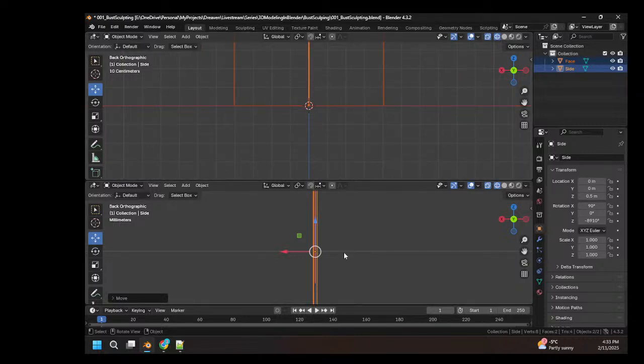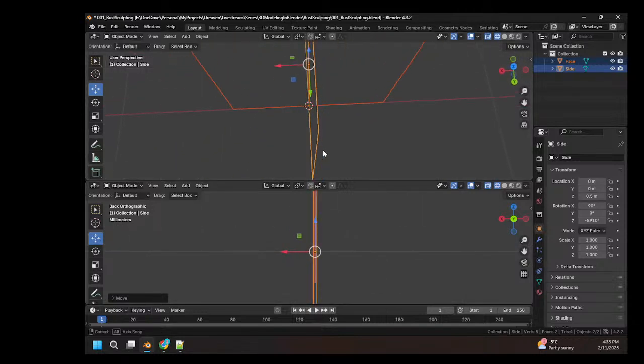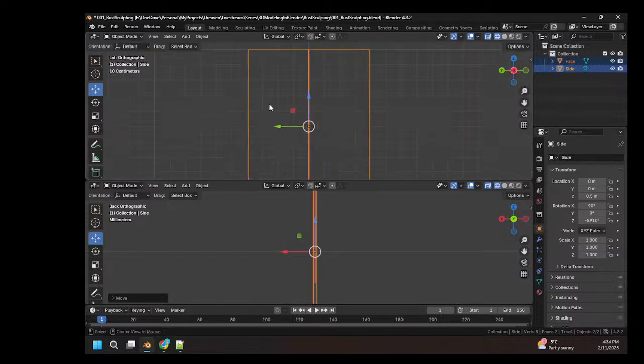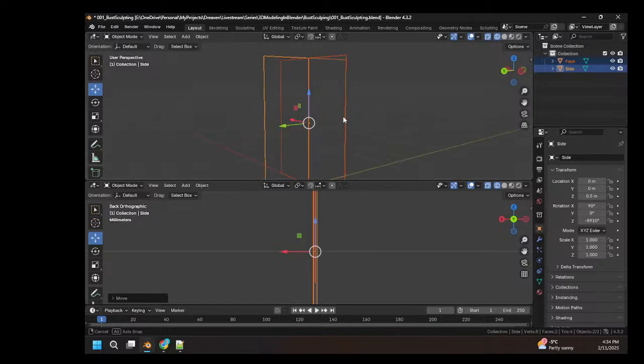We can see that something is weird. It seems that the plane is not completely flat. And it's weird. This is ZBrush, Blender. It doesn't appear in other software. You can try it. It might be just problematic.